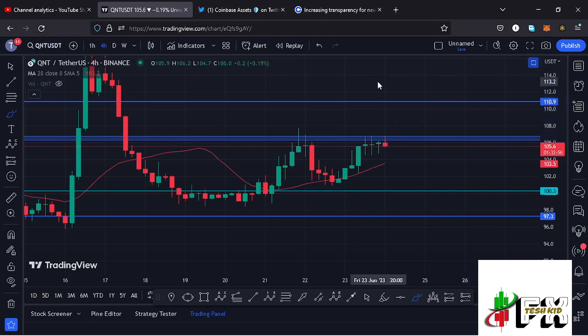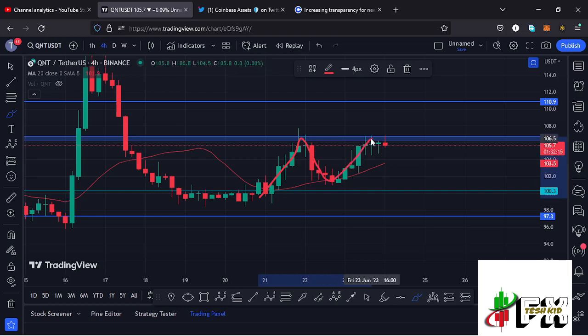Here on the charts, you can also see that we have been trying to break this key area of resistance at around the $106.5 mark twice now, where on the first attempt we got rejected, so it pulled back to the lower side. And over here, you can see that we have managed to get rejected once more. In case we see a pullback over here, there are chances that we might see a breakout out of a chart pattern that has been in formation as a result of hitting that area of resistance twice, which is a double top. If I draw it out on the charts, we can have that as the first top, then the neckline, then the second top.